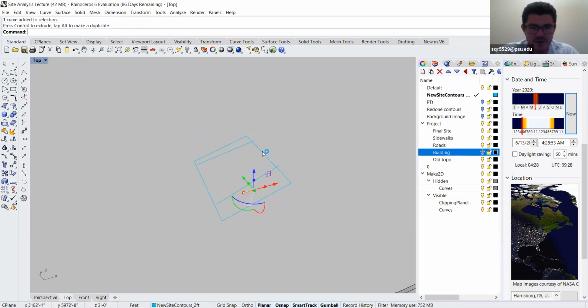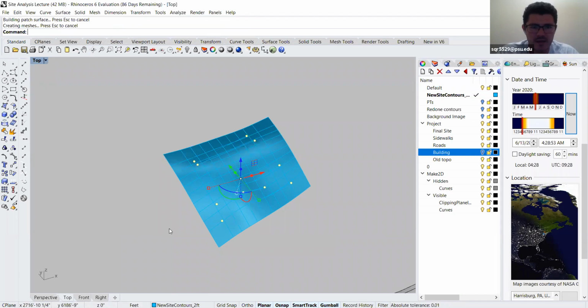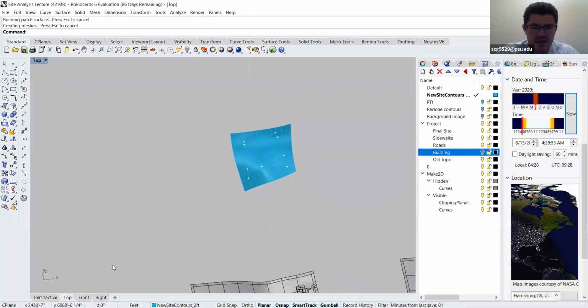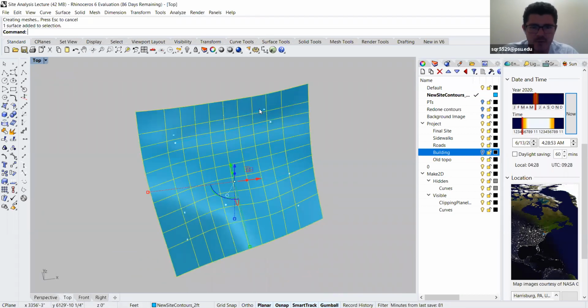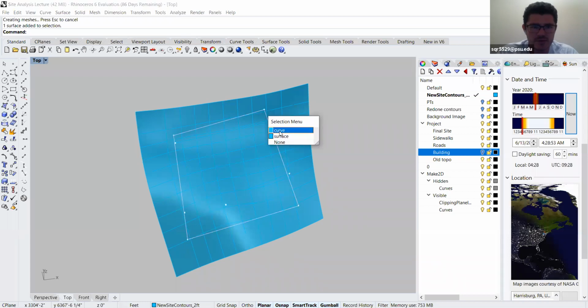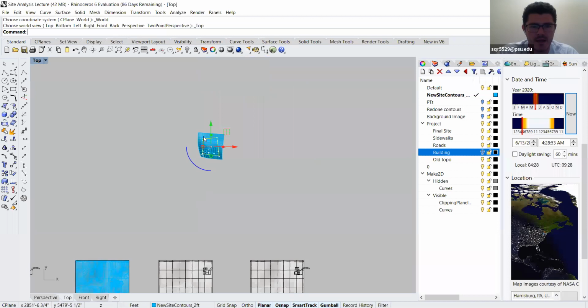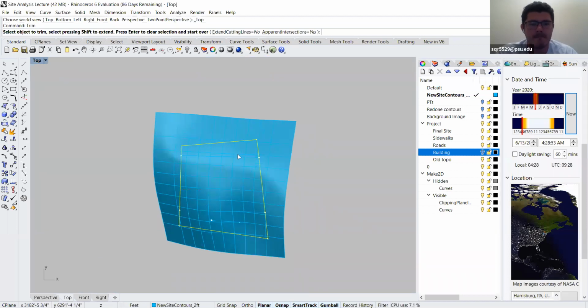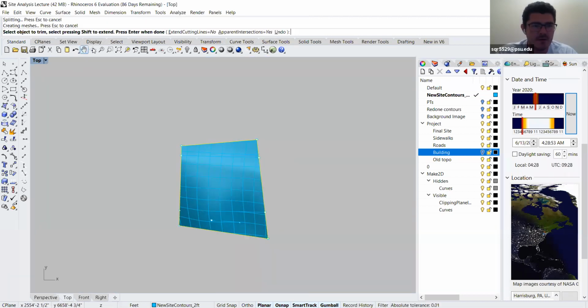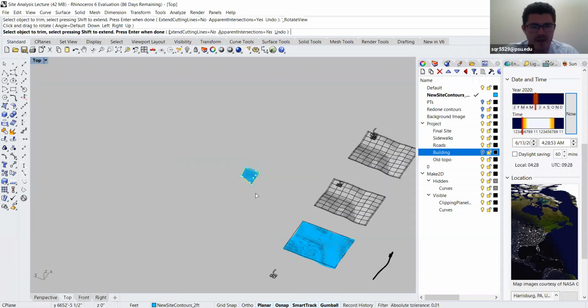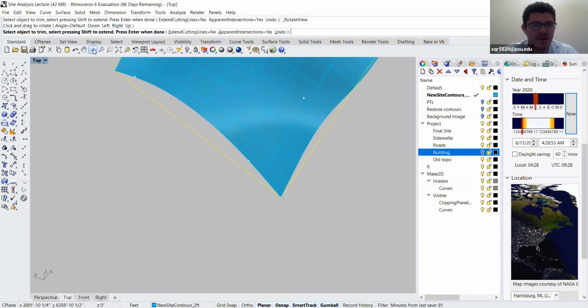So Rhino, if you were to do this and Extract Points and then Patch, it aggregates them. So here's our original boundary. Now we go to Top and Trim. You'll notice that it doesn't line up with this line.